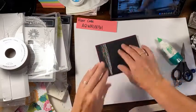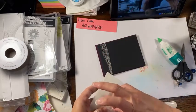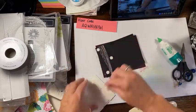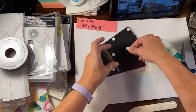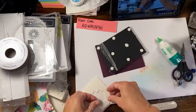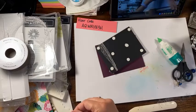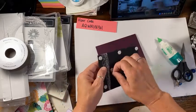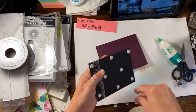You know what? I think I'm going to use dimensionals because that little piece, I'm afraid it's going to get a little bit wonky there. So I'm going to do some dimensionals. 3. 4. I think that's good. I'm not going to overdo it. Although at this point, that's okay.